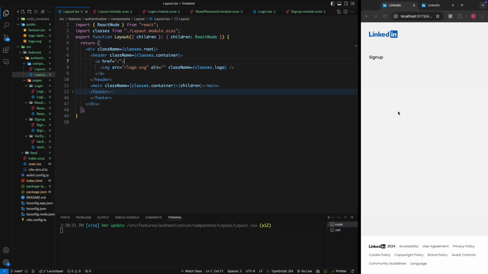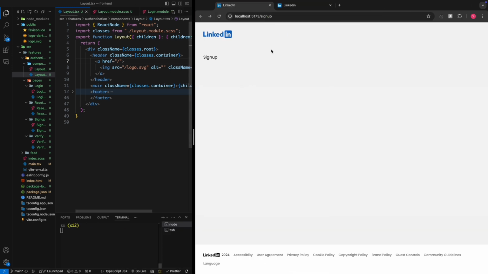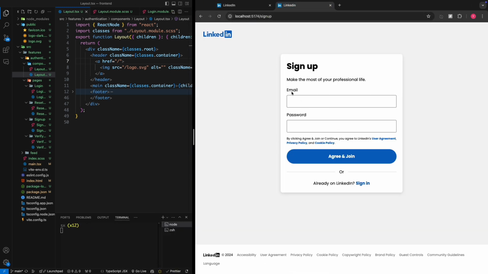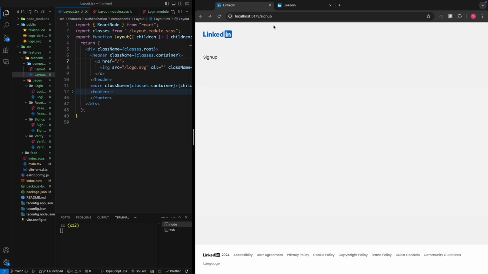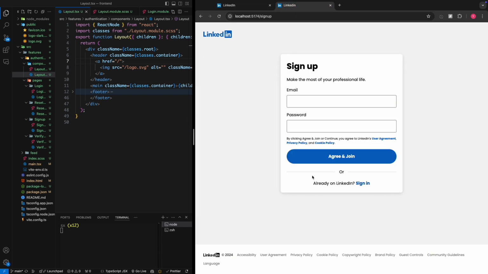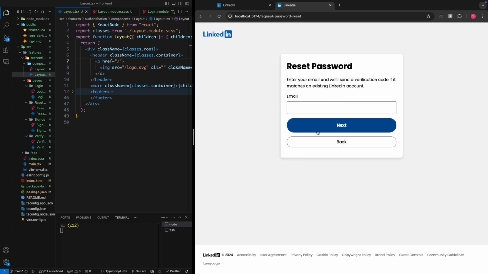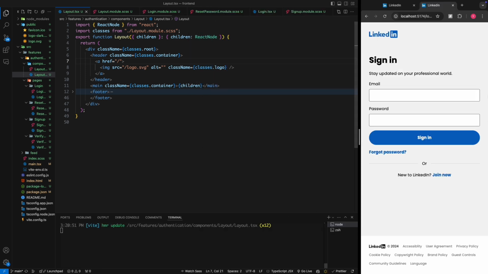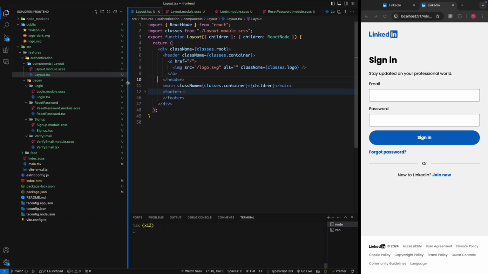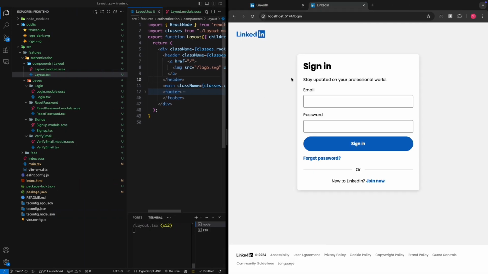So let us style actually the sign up page. For that, as you can see, this white box is also something that's common to the form here, like here as well, in all the pages. So that is a key indicator that we should extract this into a component. And also that component is not going to be used elsewhere on the LinkedIn pages. It's only applicable to the authentication folder.